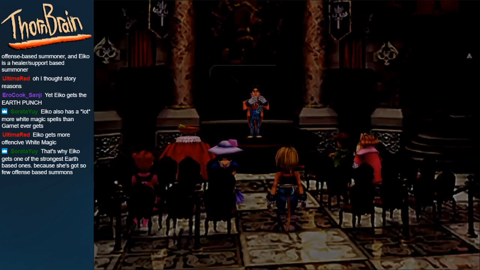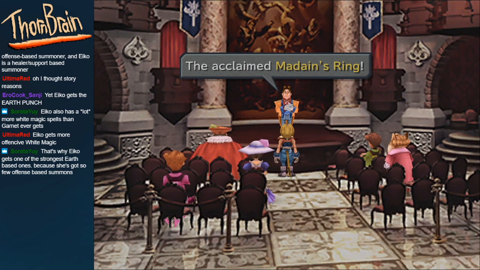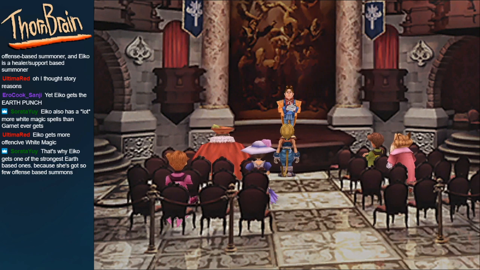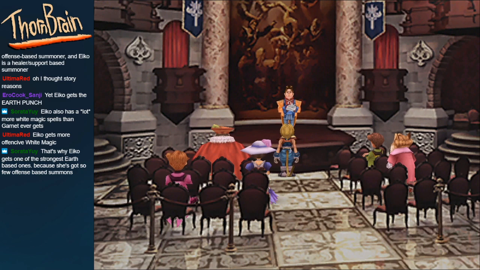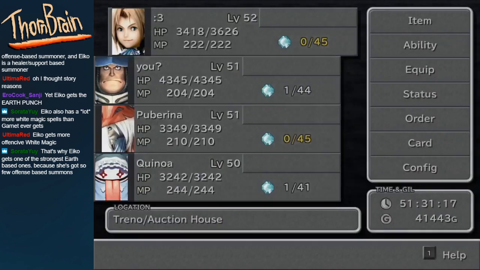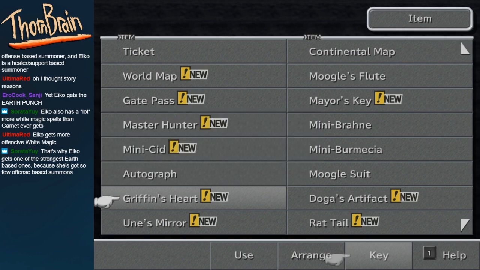Running shoes, I think, allows you to get auto haste. Okay, there's one more, Griffin's Heart. I probably should have gotten another reflect ring. I think I only had the one, and auto reflect is so nice to have. But I think I stopped the auctions here. It's another key item. Supposedly.